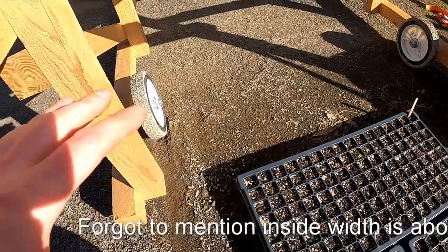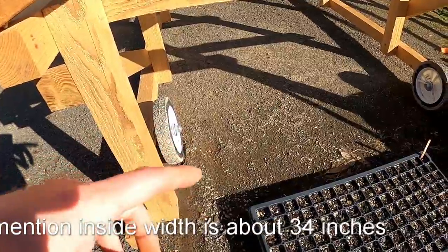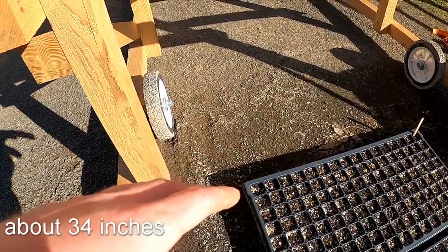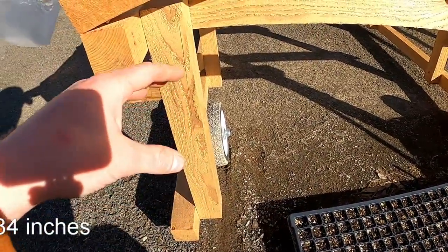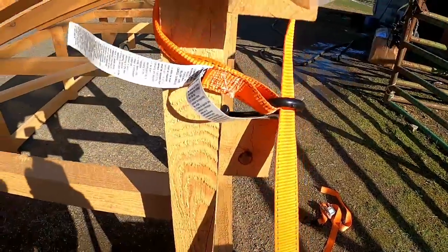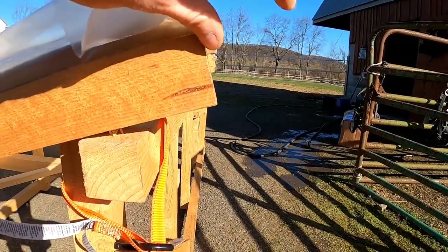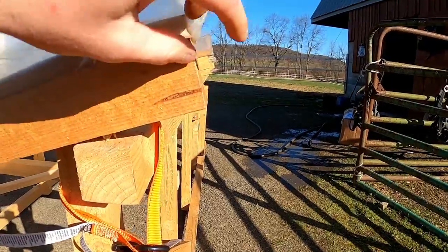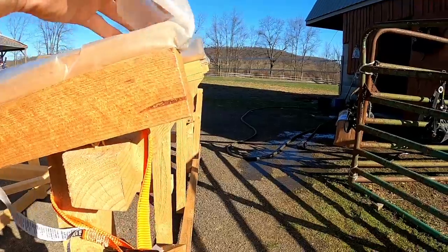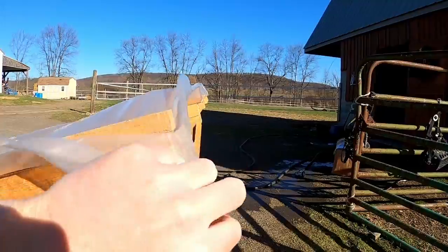It's a little close with three trays and you have to really watch when you roll the greenhouse on and off because you might roll over one of your trays. I wish it was a little wider. If I kept the same dimensions on each side and extended this end piece out, I'd have about four feet two inches total, and then I'd roll the plastic over the top of that to keep it from ripping.